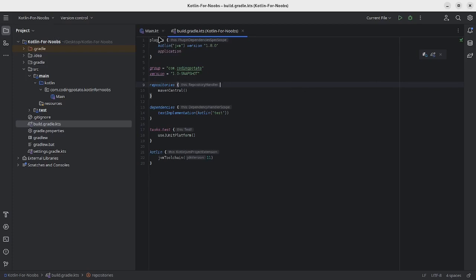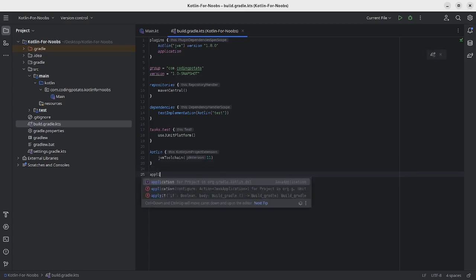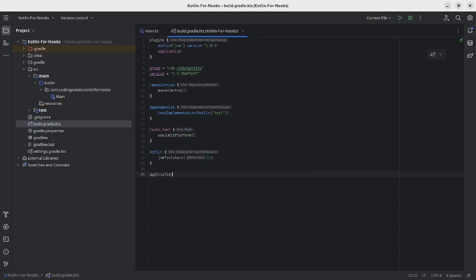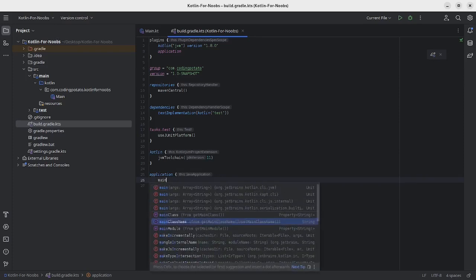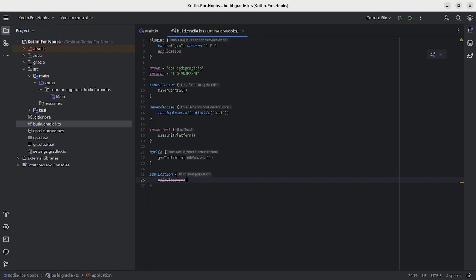So after you do that, you hit on reload or load Gradle changes, so that it does its thing, and we can use the application setting. After it's done, we can add application, and in here we will just give it the main class name instruction, and we will give it the address of our class.